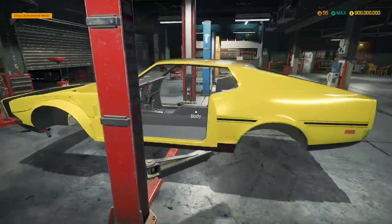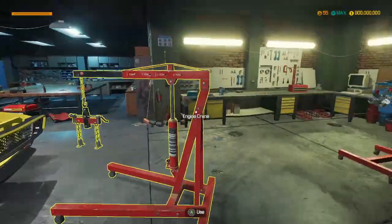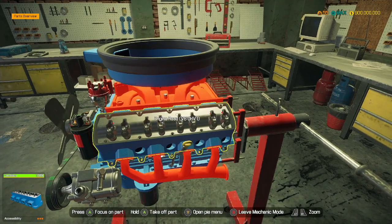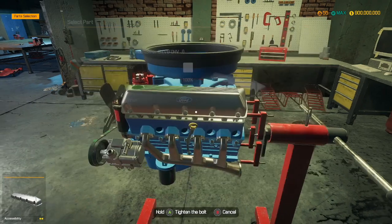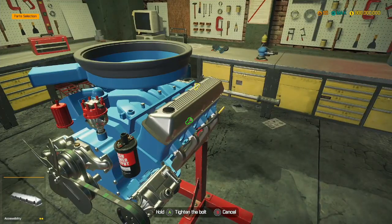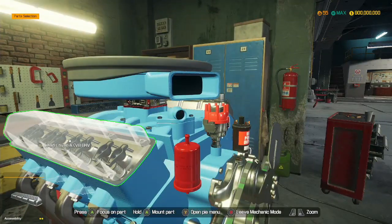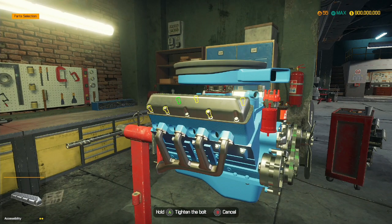Now, in this episode, we are going to carry on rebuilding our Ford. So, last time, we couldn't find the engine heads. Turns out I was just being stupid. They were right in front of me the whole time. So, we've got an engine head there, and an engine head here.